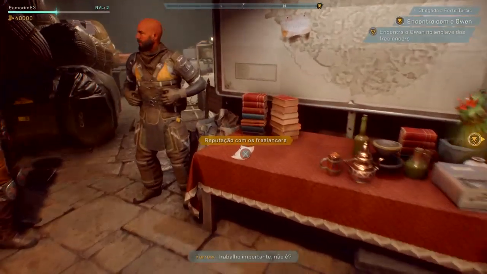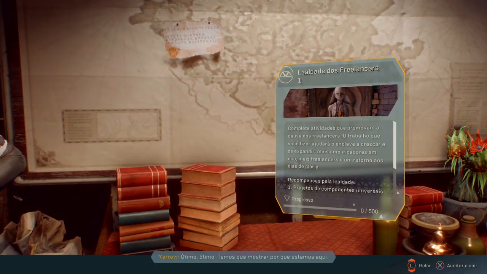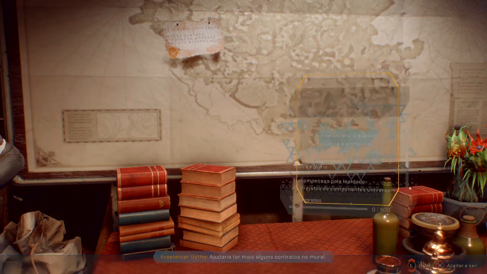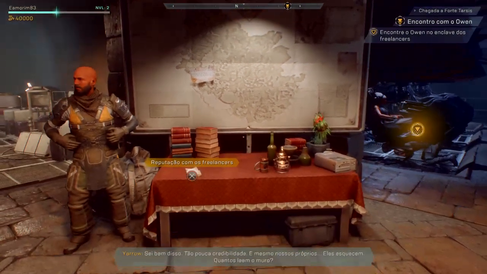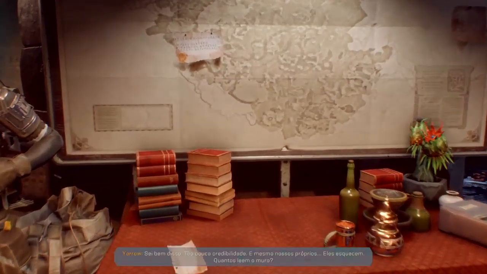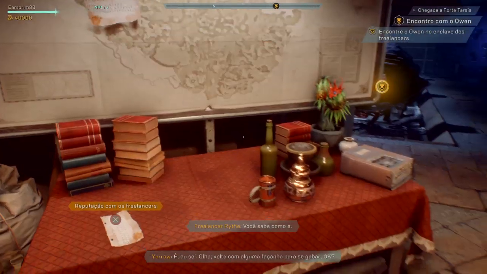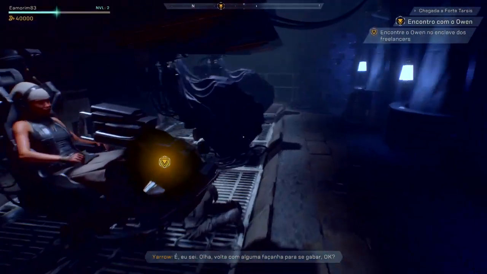Big job, yes? Decent. An Arcanist number. Good, good. Got to show people why we're here. A few more contracts on the board would help with that. No need to tell me. So little trust. And even our own, they forget. How many read the wall? You know how it is. Yes, yes. Look, you come back with something to brag about, right?